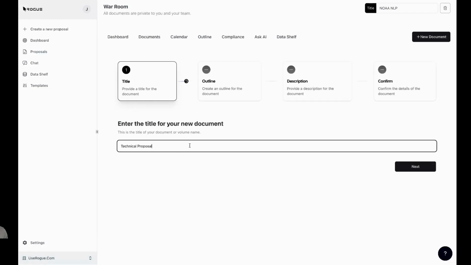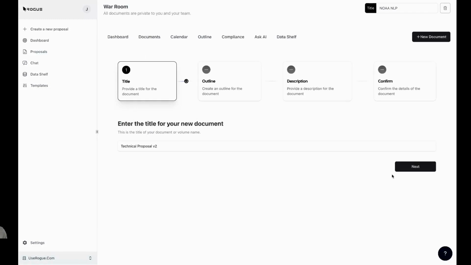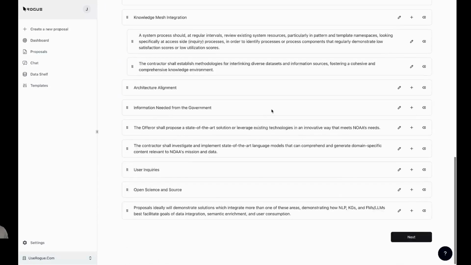So technical proposal, we'll make this a... there's my comprehensive outline that I built out. And I started doing this 30 minutes ago. So this is not something like some cake I baked over the last several hours. I, no kidding, started this after lunch at 12:30. In fact, I found this opportunity, I think, at 12:20, and then I started building out the outline about 10 minutes later. So we're moving pretty quickly through this initial stage.